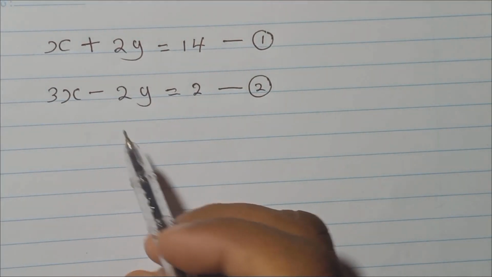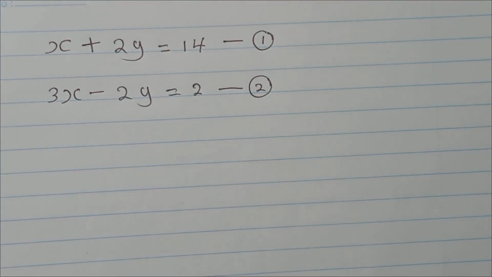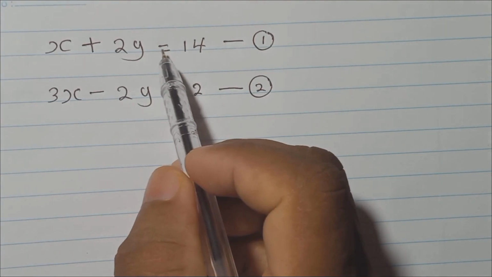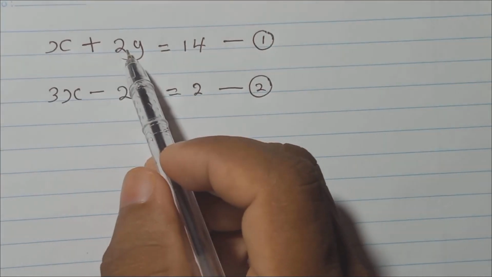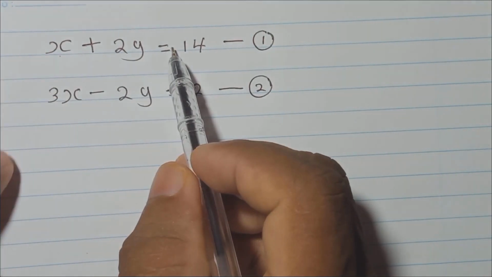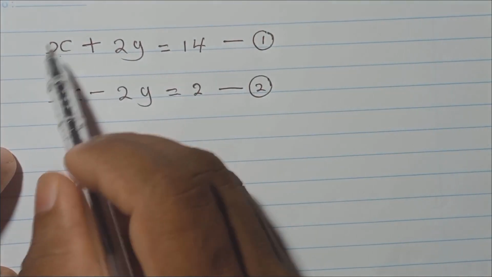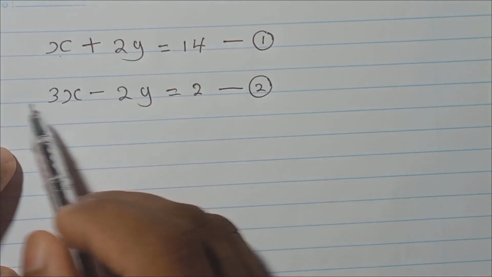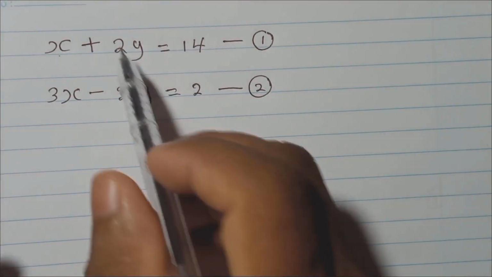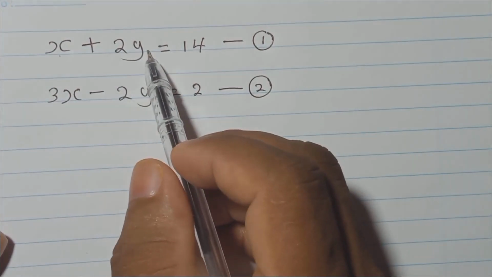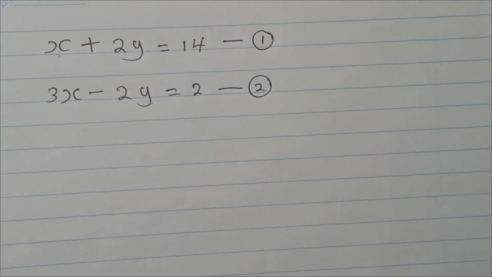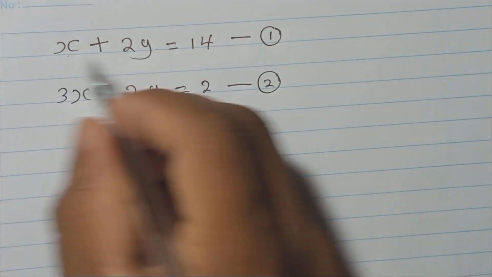Right, third one. Now the third method. Now here what we should do, like we did earlier in the substitution method, in this equation, one of them we did earlier, we need to make x the subject in this equation. Then if you make x the subject in this equation, in this equation also you need to make x the subject, right? Or you can make y the subject in this equation, then in this equation also you need to make y the subject, right? To do this question this way. Now okay, I will do this one first.